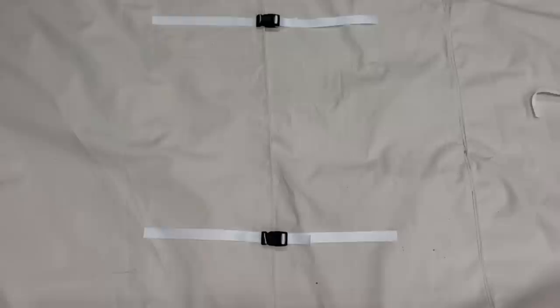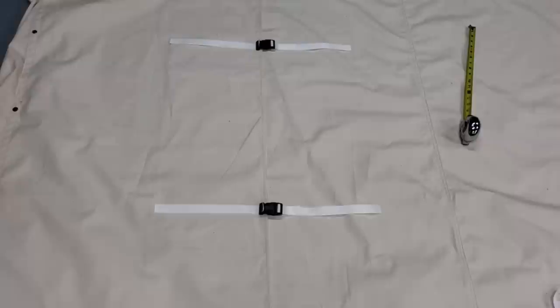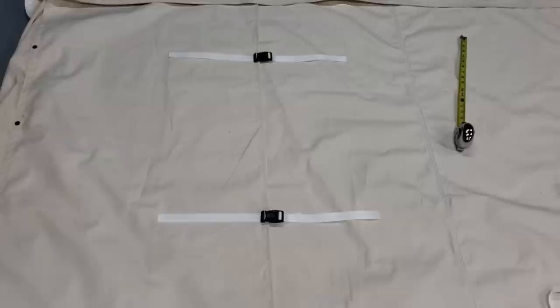I will have to do buckles on the inside as well, because obviously when you leave the tent, you're going to buckle it closed this way, but when you're inside, you're going to buckle it closed from the inside. So I'll be setting up this exact same layout on the inside of the tent. This shouldn't take too long.